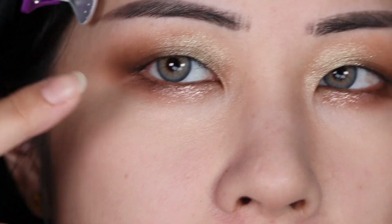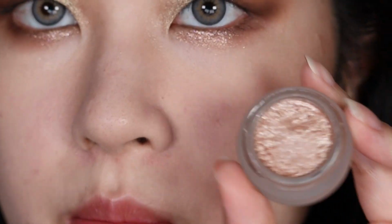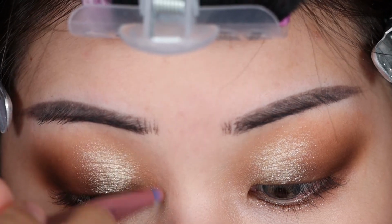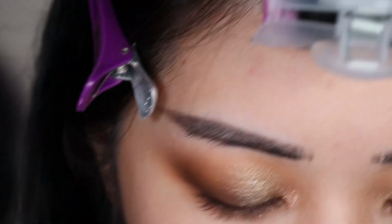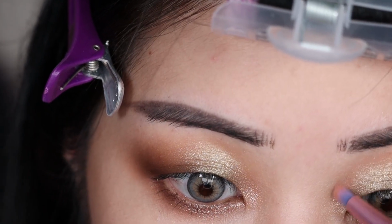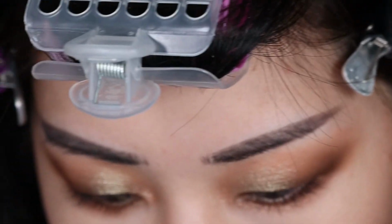Yeah, I kind of wanted to put one more shimmer here, but I think I've used enough shades as it is. I'm going to take the Icicle shade from Jaclyn Cosmetics. It's not much brighter than this shade here. And then, okay, so inner corner highlights on, it's really pretty.